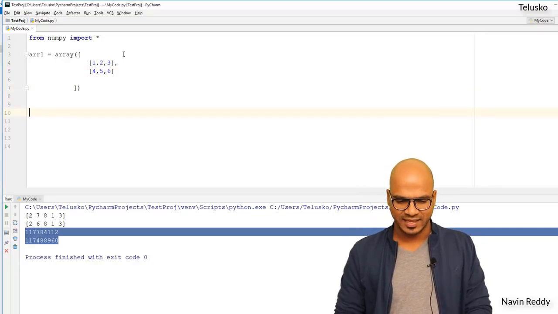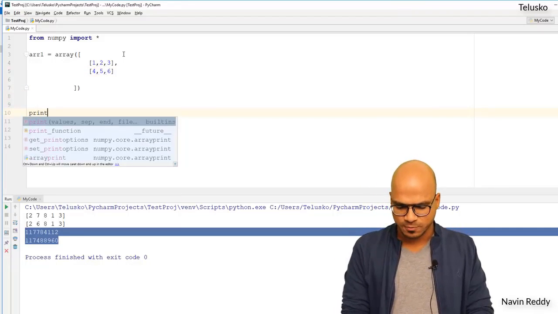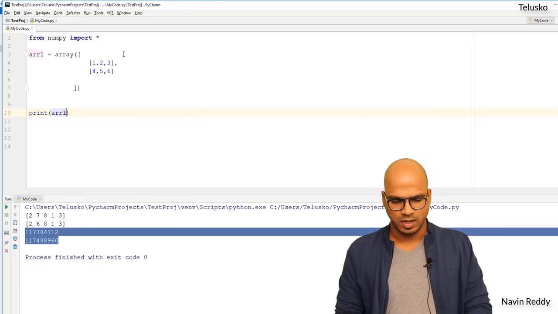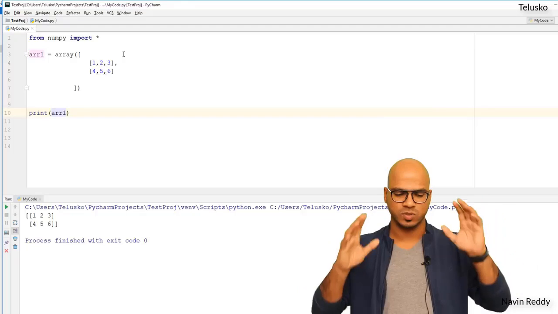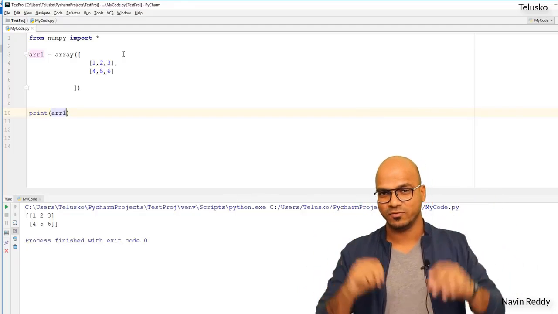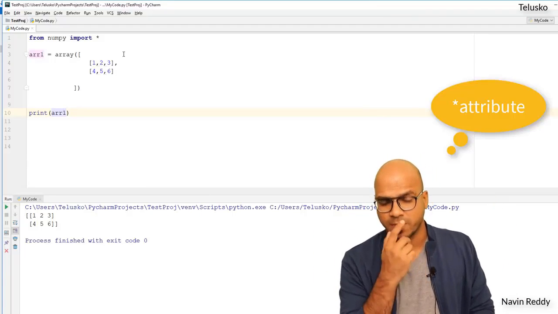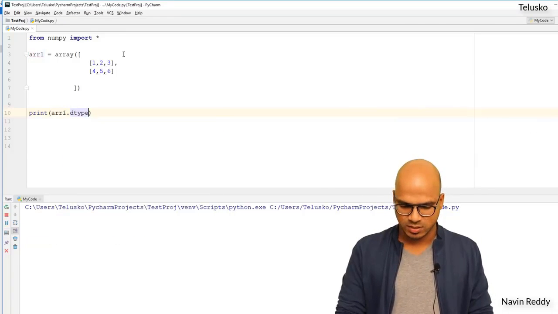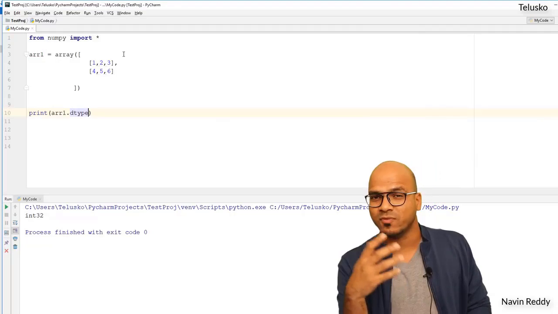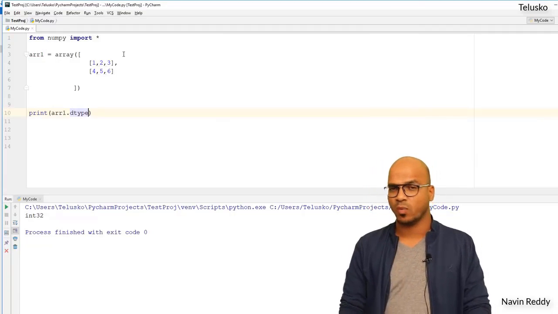If you have an array and you want to check, first of all, let's print the array as it is. I would say ARR1, run this code, and you can see we got an array. So this is the output. We got one big array, and inside that we have two arrays. Now there are certain functions you can apply here. The first is called dtype. Using dtype, you will know what type of data you are working with. At this point, we are working with int.